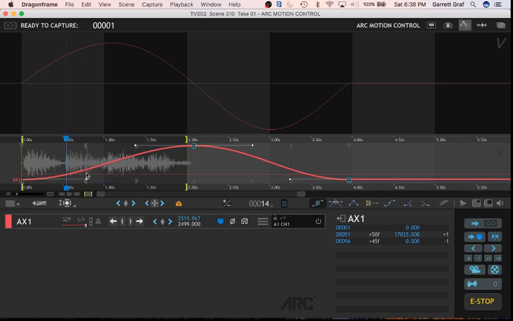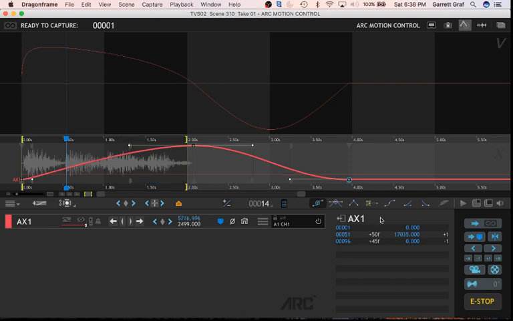I am going to grab this handle here, and we're going to pull this back so it's going a little bit more of a constant speed at the beginning here, and we're going to slow it down at the end.